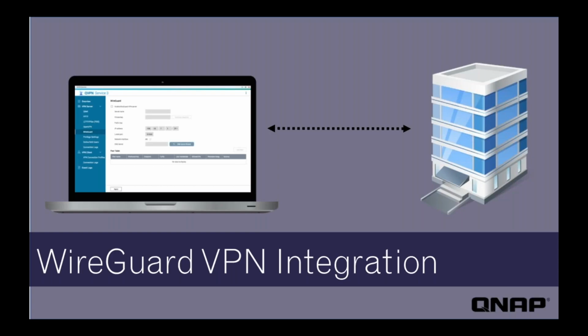And as you may know, QNAP supports a number of VPN protocols, allowing you to use your QNAP as either a VPN server so that you can remotely access the network of the NAS via a secure VPN connection, or as a VPN client, enabling you to connect your NAS to a third-party VPN server and services. We have added the WireGuard VPN protocol to the list, and WireGuard is considered to be among the most secure VPN connections, and it also features an easy-to-use interface to set up connections. So this is one of the bigger additions to QTS5, and so we're really excited about this.